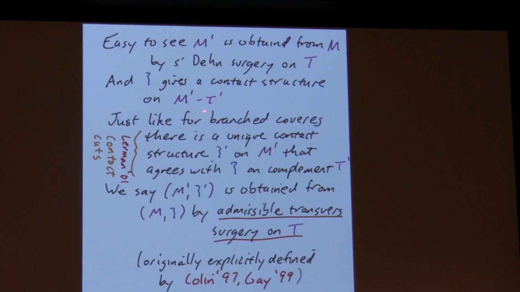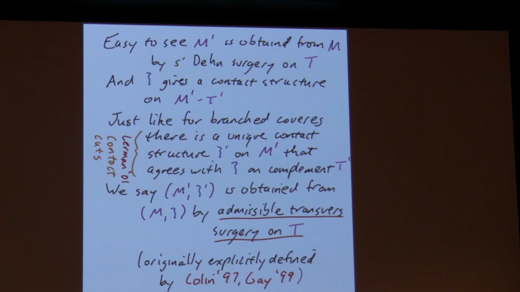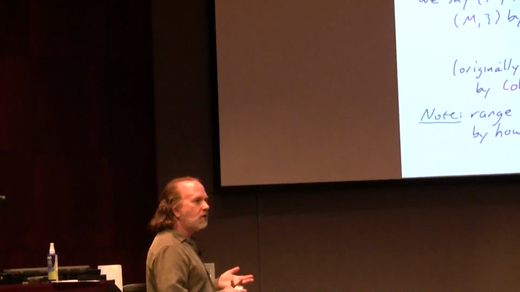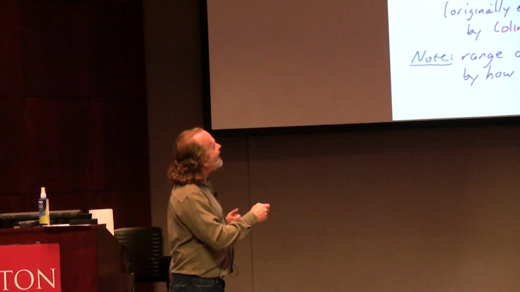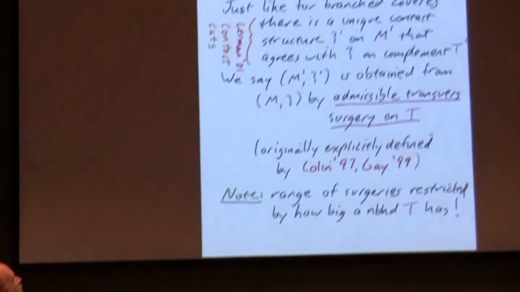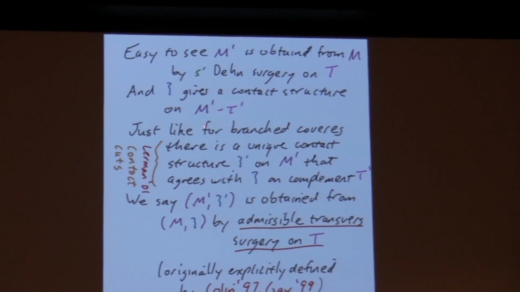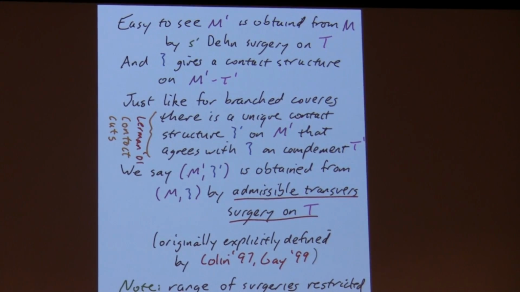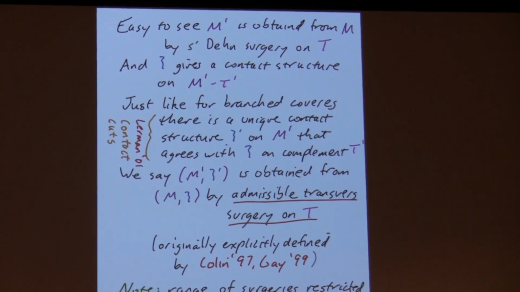And the contact structure, it turns out that you've got a contact structure on M prime minus T prime just by restricting the contact structure you had before. And if you notice, this situation looks almost exactly like what we were talking about this morning when we talked about branched covers. We had a contact structure that was defined in the complement of a branch locus, and we said that we could slightly perturb it and extend it over the branch locus. Well, the exact same sort of argument tells you you can extend this contact structure on the complement of the collapsed torus to a contact structure on the surgered manifold. So it's a fairly easy construction.